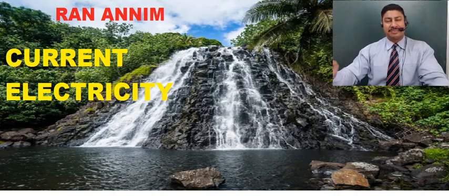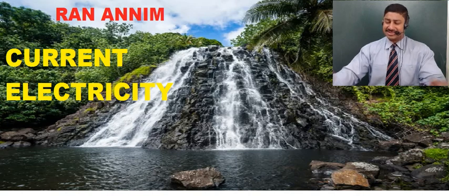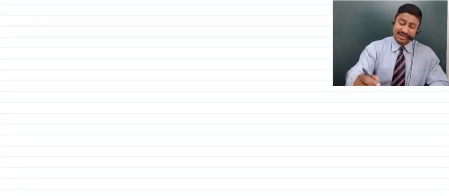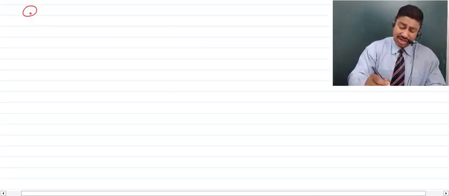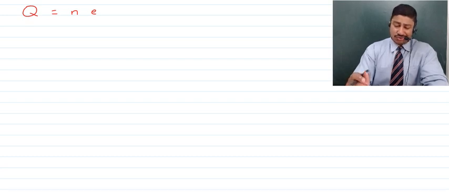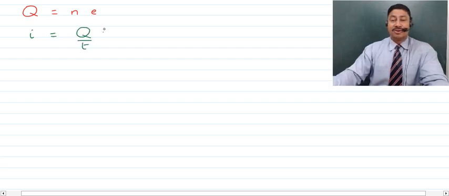In this note, children, I'm going to start off this lecture of current electricity, where first we'll be looking up the formulae that we've dealt with till now, and after that we'll be dealing with some numericals. The two formulae that we've dealt with till now are like this. First, any charge Q is equal to n times e, where n is the number of electrons and e is the charge of an electron. After this, we've discussed the next formula, the current I given by the charge Q divided by time. Right? So using these two formulae, we will now be discussing the sums.